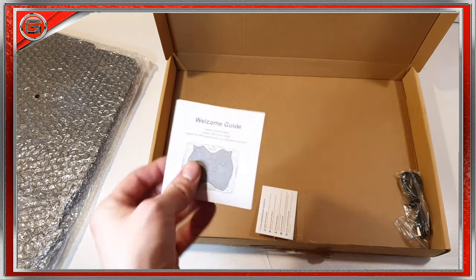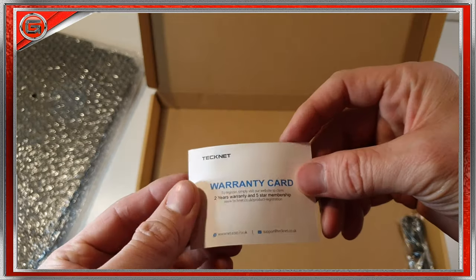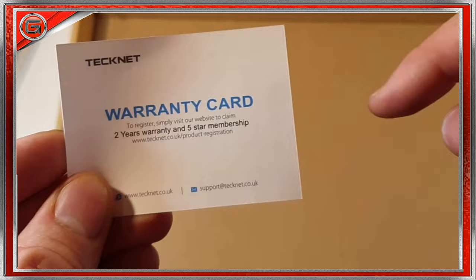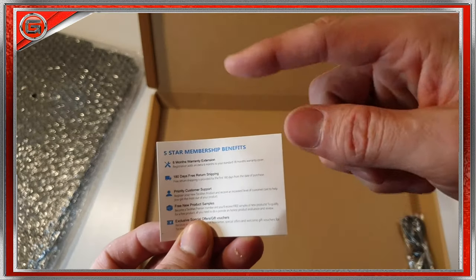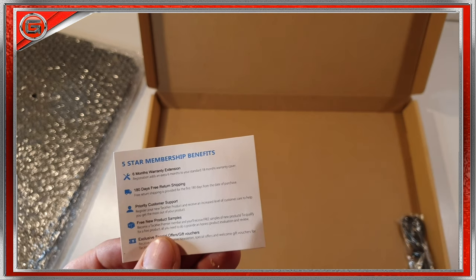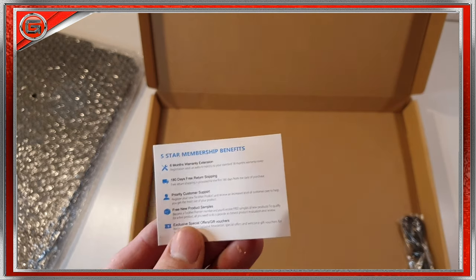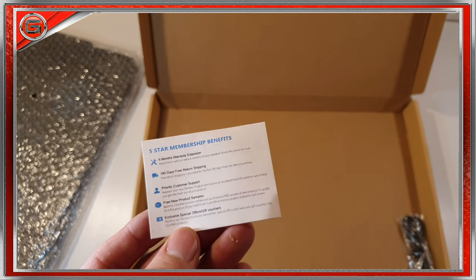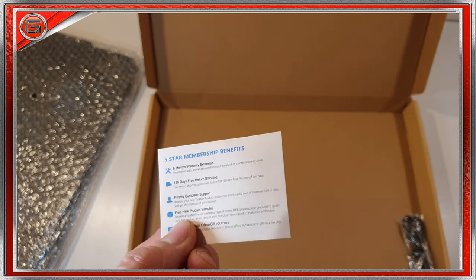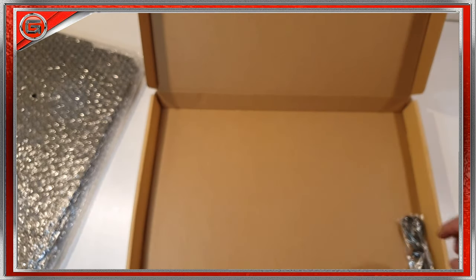And we get a welcome setup guide. And what's this? We got a 2-year warranty card. Thank you. What's that say? 5-star membership. So 5-star membership benefits include 6 months warranty extension. Registration adds an extra 6 months to your standard 18 months warranty. Nice. 180 days free return shipping. That's all right. Priority customer support. Okay. Oh, free new samples. I might have a look at that. Nice one. So yeah, get rid of that.